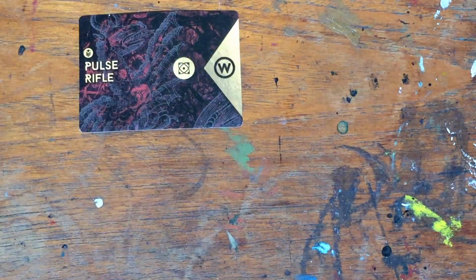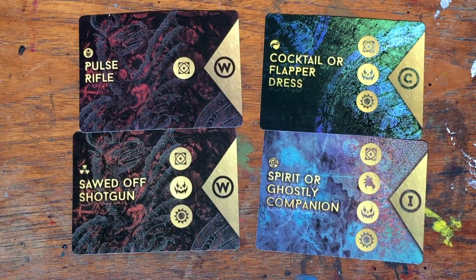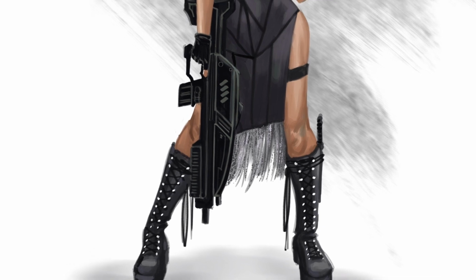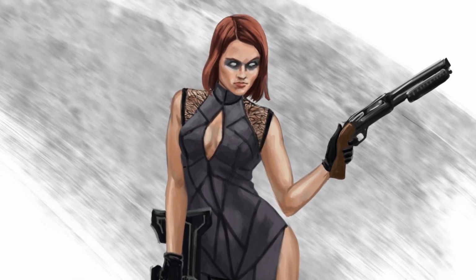The first episode, episode 1, we had a 4-card combination, which was Pulse Rifle, Sawed-Off Shotgun, Cocktail or Flapper Dress, and Spirit or Ghostly Companion. And we used 3 out of 4 of those to create, I thought, a pretty cool character. Like a very sleek 1930s vintage-inspired cyberpunk gun moll.